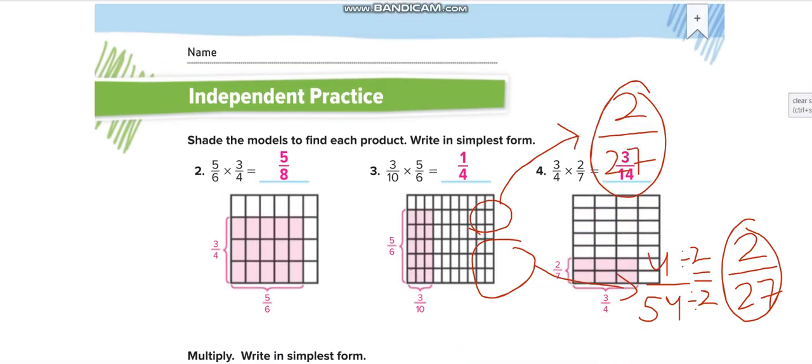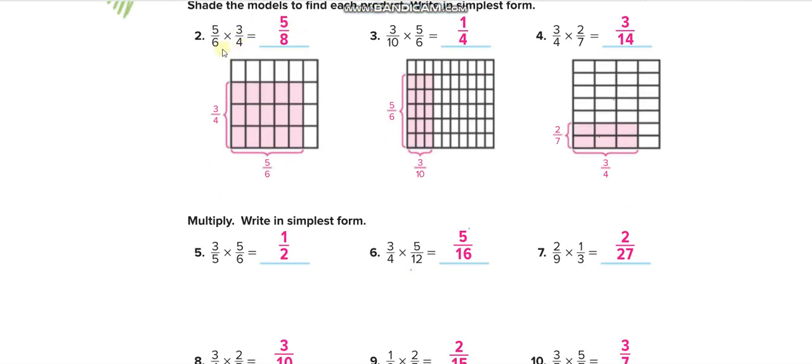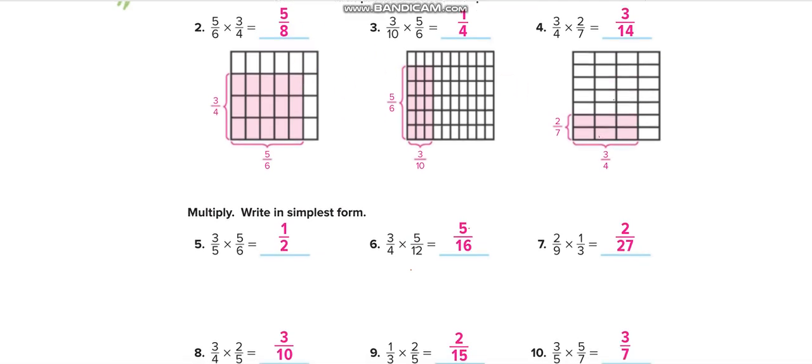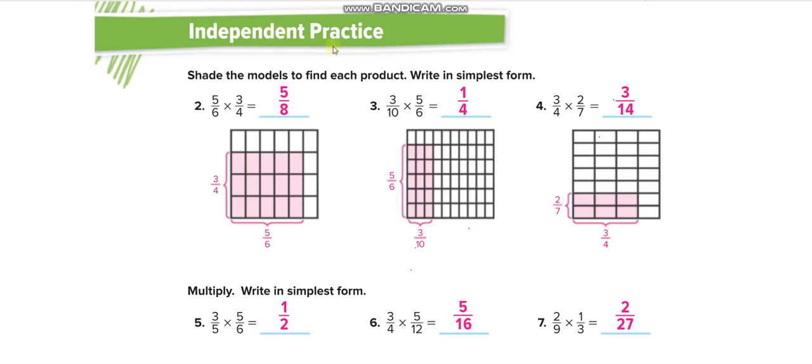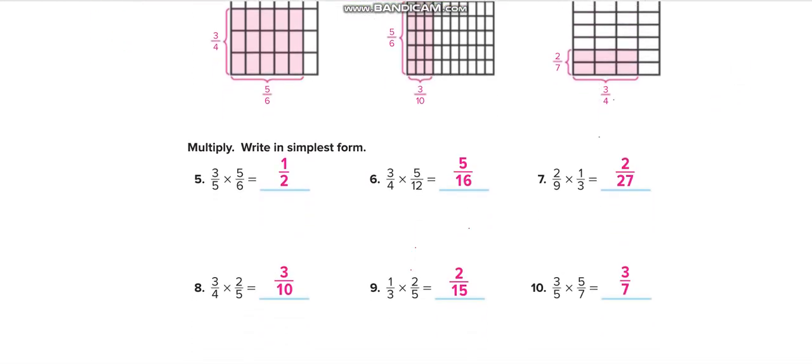Let me clear the screen for you. Here they're doing the same thing again. Multiply the numerators with the numerators and denominators with the denominators for the final answer, then simplify. This is independent practice. Try to finish it by yourself first, and then match your answers from this video. Any questions or suggestions, you can write in the comment box.